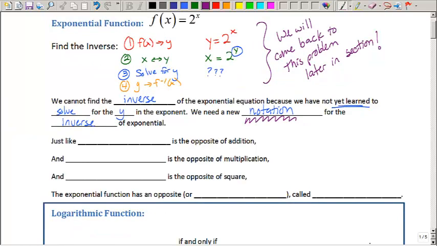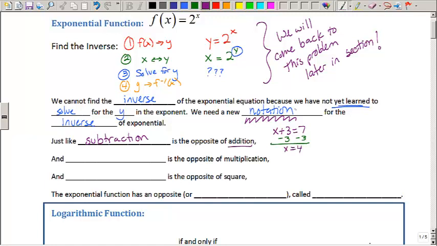So I want to liken the inverses to some inverses you've seen in the past. If we're talking about addition, we know that subtraction is the opposite of addition. And we use that when we're solving, let's say, x plus 3 equals 7. What are you going to do to both sides here? Well, I want to get x all by itself, and I need to get rid of the plus 3. I do the opposite. Opposite of plus 3 is minus 3. That's the opposite operation, and then I can get my answer.